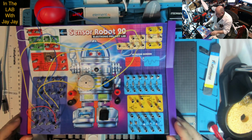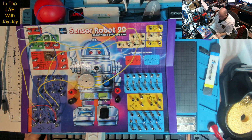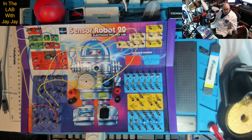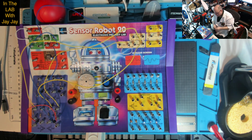Because then we'll be able to tell how much current it's drawing, which won't be very much. It's only powering a couple of LEDs. Might even be negligible. Anyway, let's throw Ryden 1 on there, and we're going to need some alligator clips. These look like alligator clips to me. So there's a positive lead, and we're going to have a negative lead.